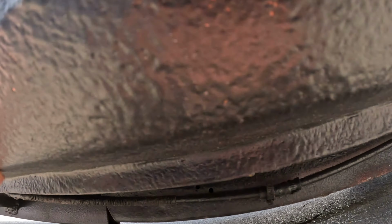It does look like it's had some repairs on the floors that were done. This is all solid. I don't know if they did that when they painted it. But as you can see, all that looks pretty solid.